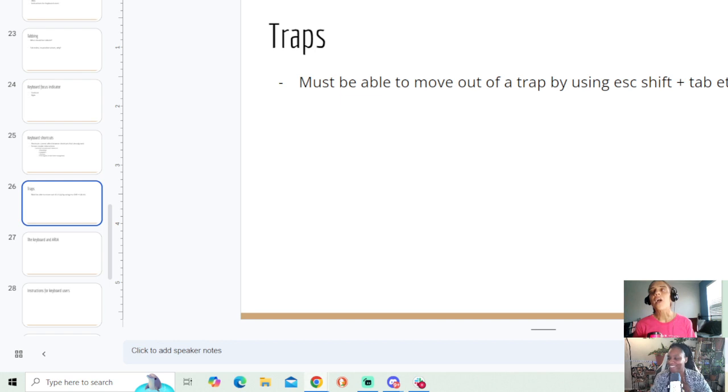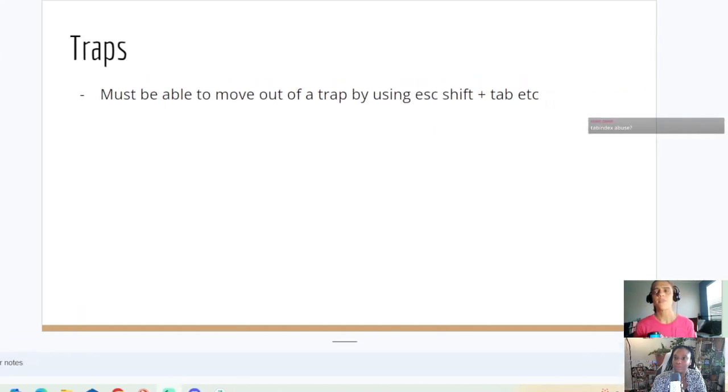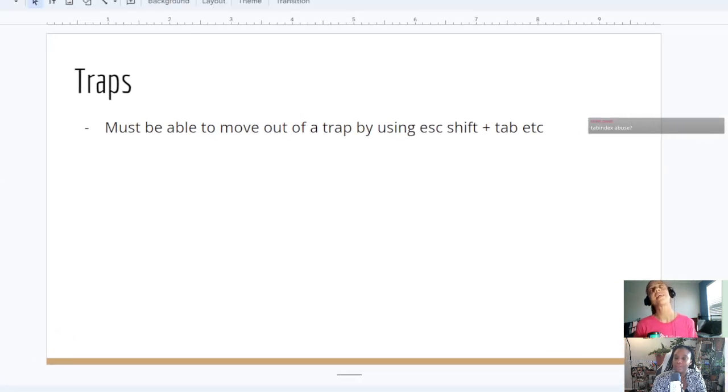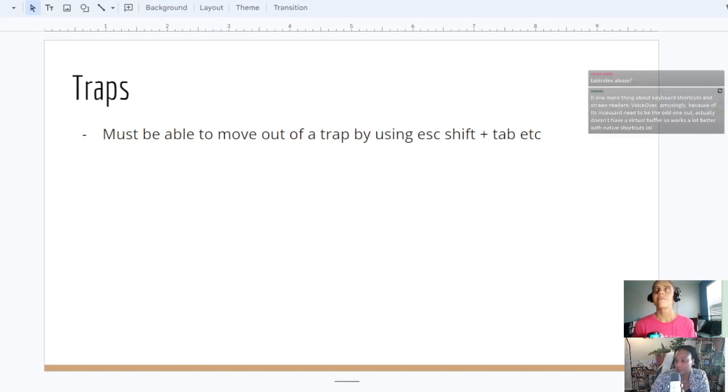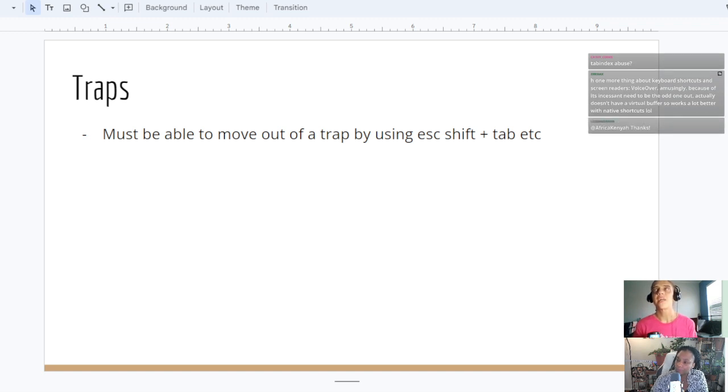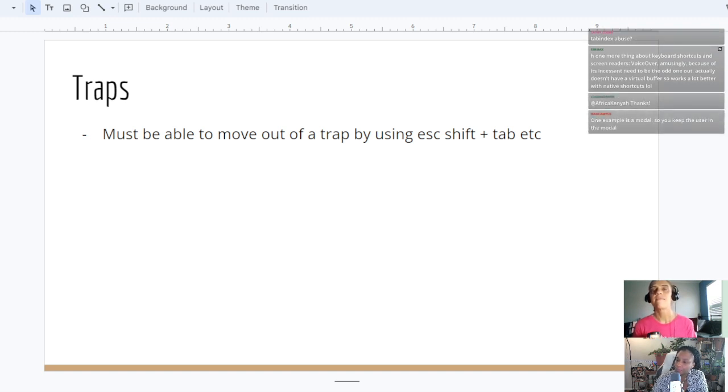Kathy says it's when you're trying to manage that focus order with your positive tab index values. It's when you're overly trying to manage things or trying to manage users' focus. Probably custom widgets are one of the big offenders when it comes to this as well.